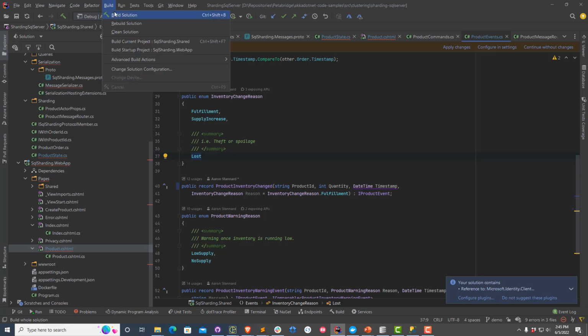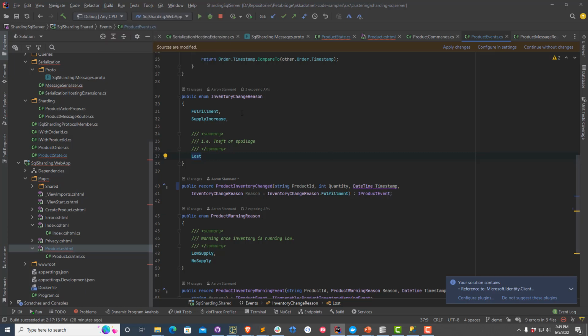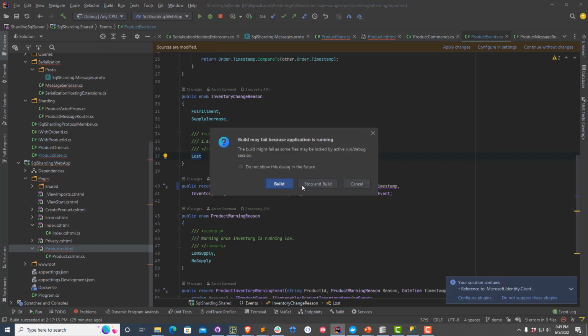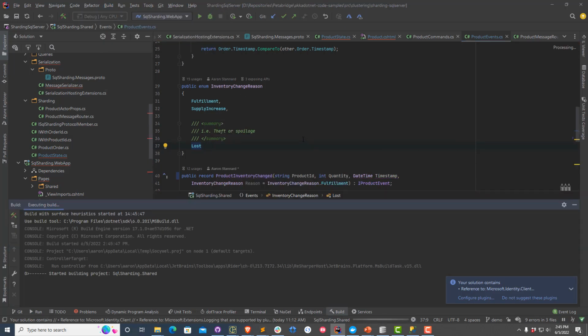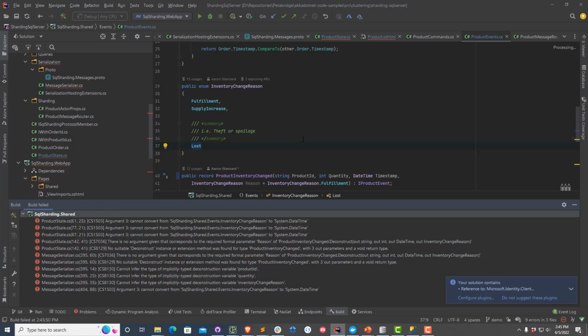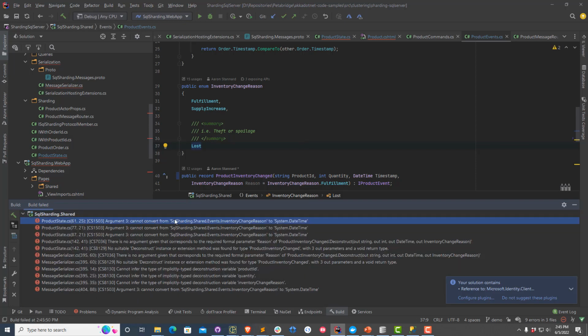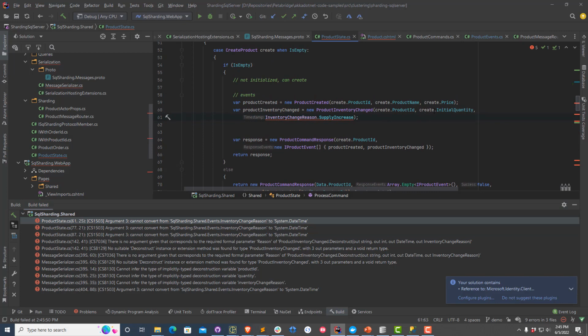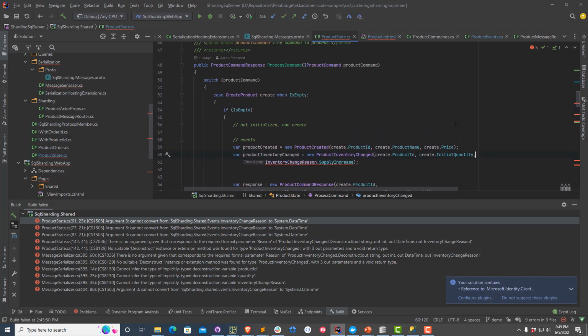And let's see if we run into any compile time problems here. I'll go ahead and try compiling this. Stop and build. I thought I already shut everything down. That's okay. Well, here we go. And lo and behold, we've created one of these breaking changes inside our little record here. So now I could, if I wanted to, try to make this change source compatible by adding a constructor overload, but I actually kind of prefer that it broke my application events because I really want to make sure I'm passing in the right value into my application.